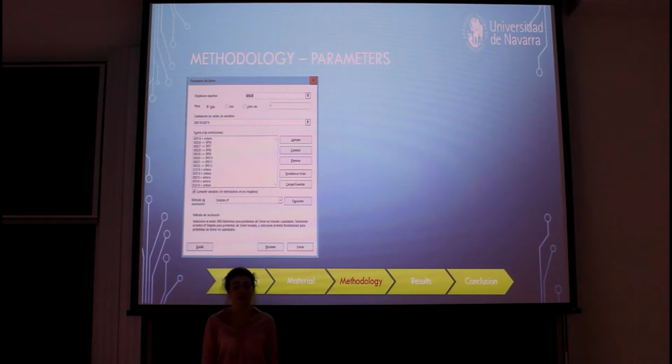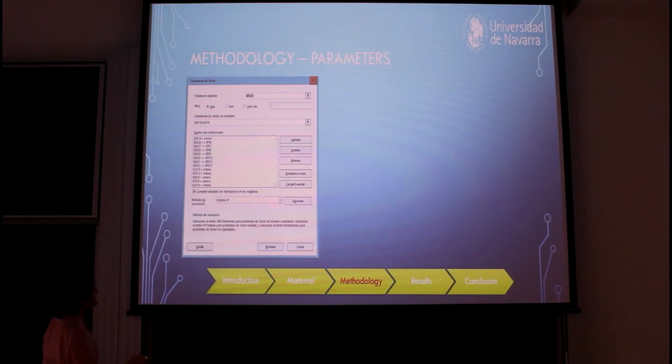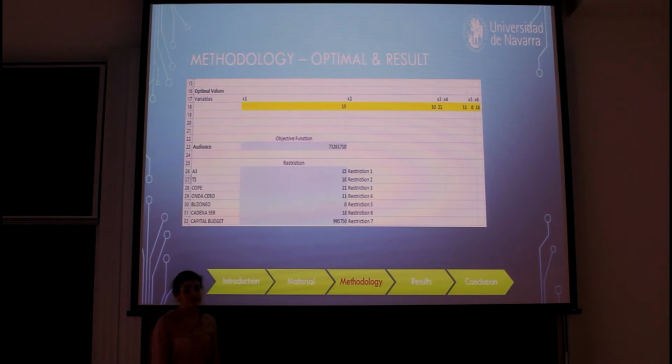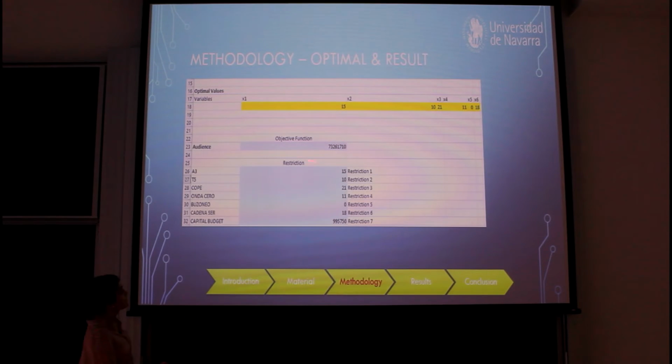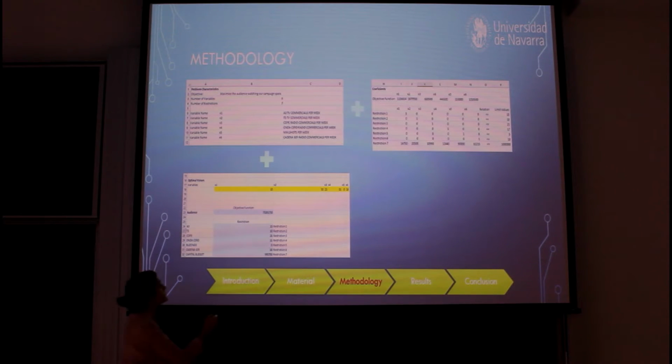When we fulfill the three parts, we start the Solver. In the parameters tab, we will enter our restrictions with the relation to the limit values. We have to check that Solver uses non-negativity constraints as audience cannot be negative, that the solutions are integers, and that Excel will use the simplex method as it is a linear programming case. After Solver has completed several computations, it will show us the Excel formula cells filled with the optimal values of commercials, the capital use, and the audience maximization. Finally, if we sum up the three previous parts, our Excel file will have a similar look to this one.